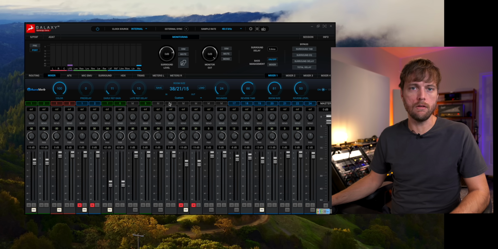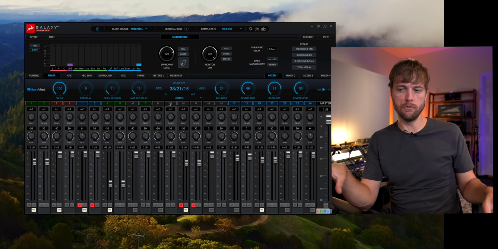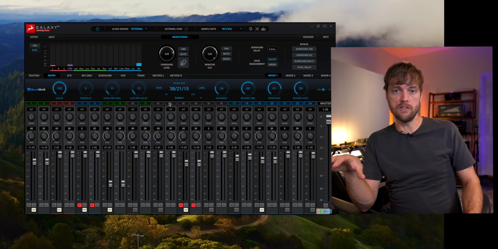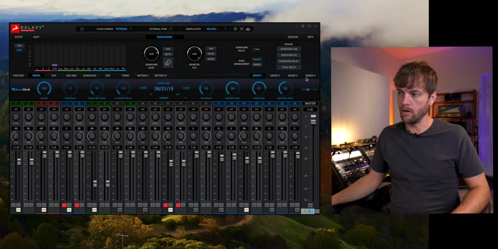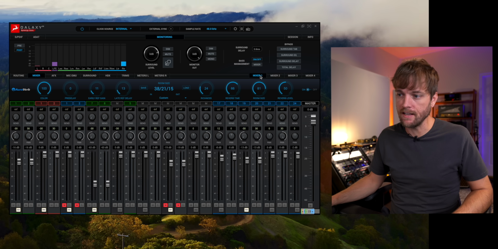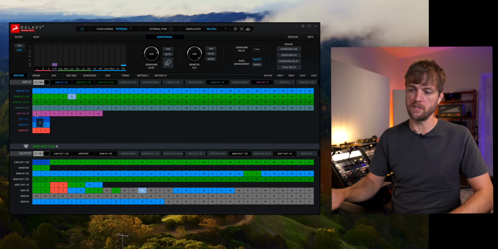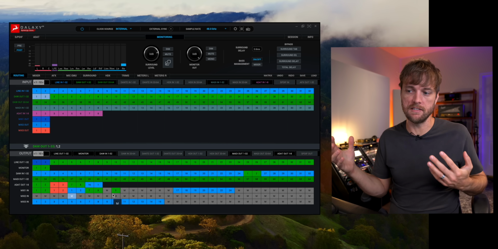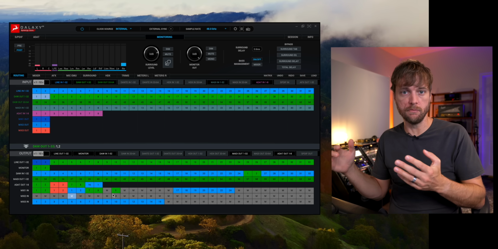This is a huge selling point for using the routing with these headphone mixers and monitoring, as well as taking advantage of building a control room mix. Essentially, with the interface, you get, in this corner, you can see you have 4 different digital mixers that you can send anything you want to, and you can mix them however you want. And then you can take the output of the whole entire mix stereo and send that anywhere you want. So I'll come back to how I use those mixers in a second. This software allows the interface to essentially act as an internal digital patch bay, allowing you to patch signals multiple times to as many different places.